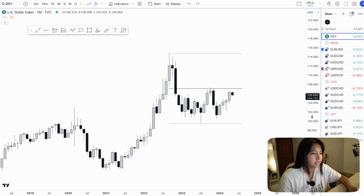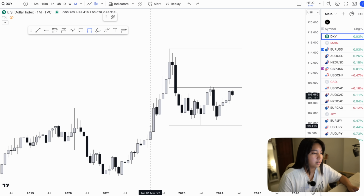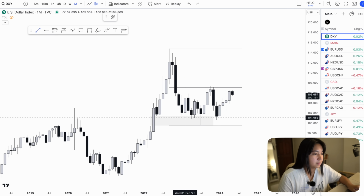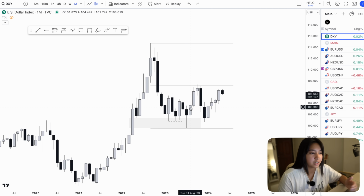Now the key thing here is that he's saying, do you think that price is going to trade lower to take out this low? And some people might say yes, when that is actually incorrect, I think. The reason is, first of all, we have taken all the reasons out of why price may trade lower, because we've already rebalanced this fair value gap, and we've also taken out the sell side liquidity from the previous months with this one candle. So that's like saying, okay, price may be ready to trade higher.